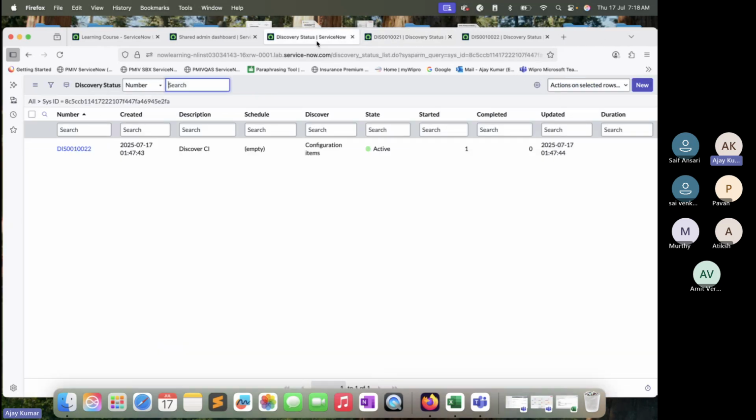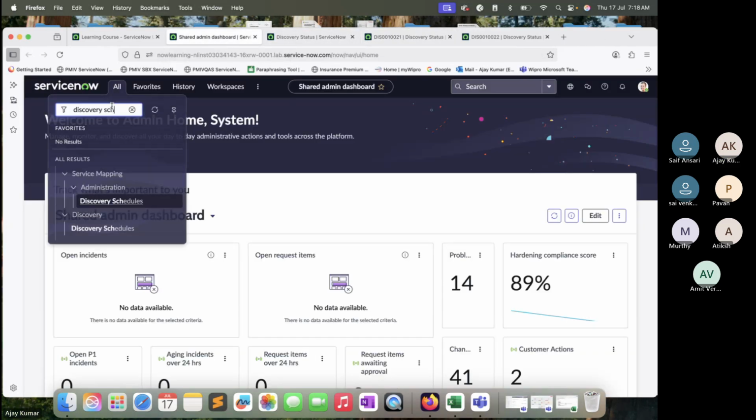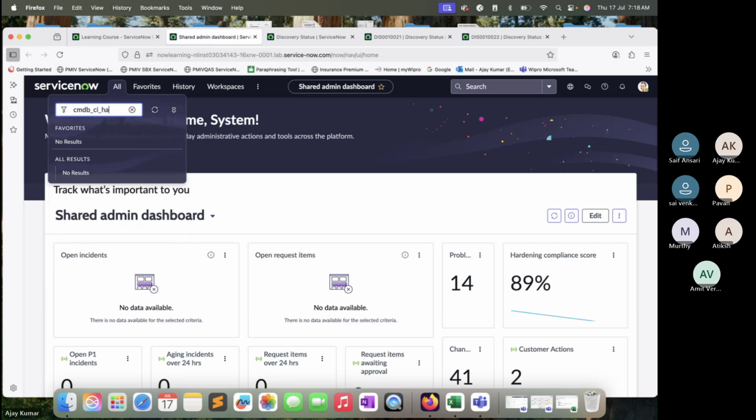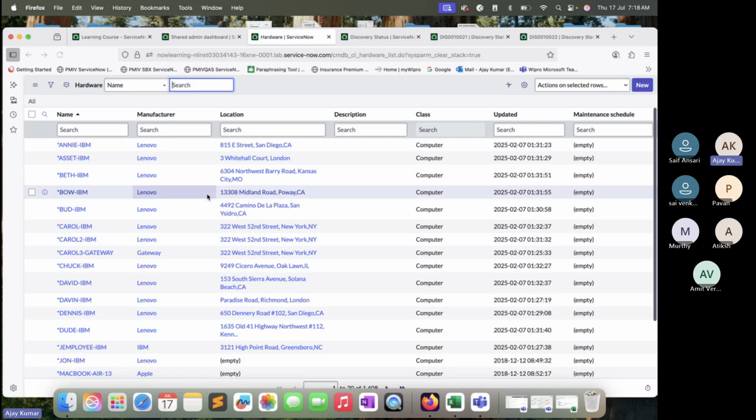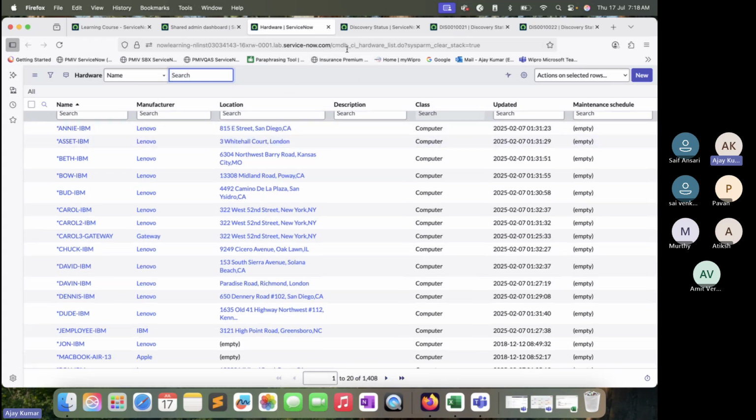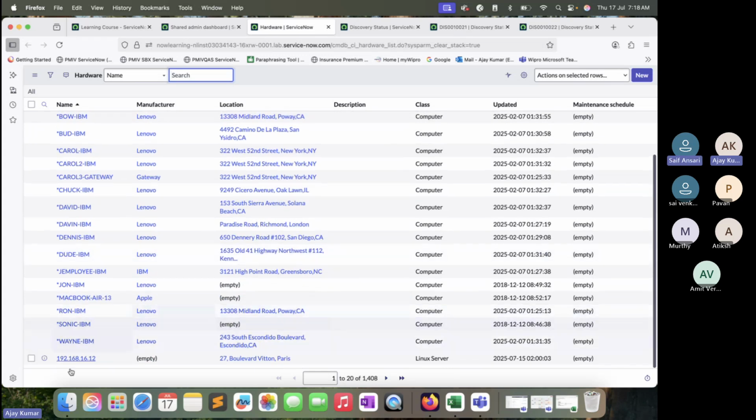Meanwhile, the device is discovering. Let me go to cmdb_ci_hardware.list. That's one of the tables capturing the hardware related data, meaning the asset table. We also call it CMDB CI hardware or CMDB CI asset.